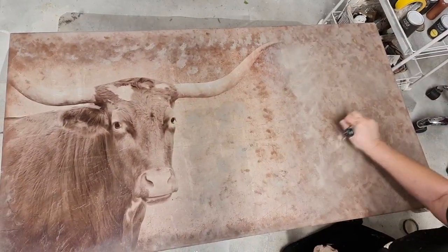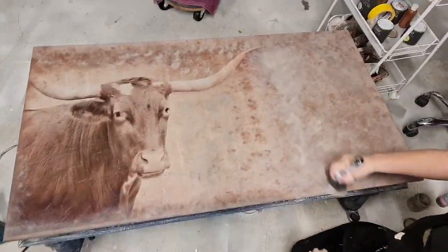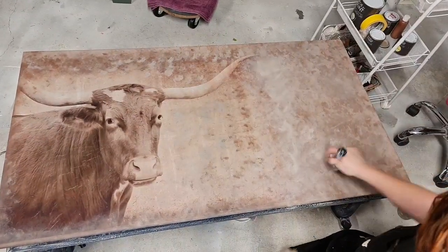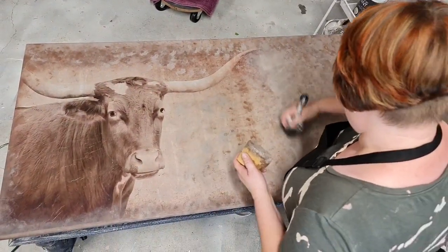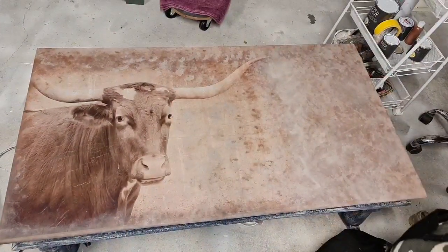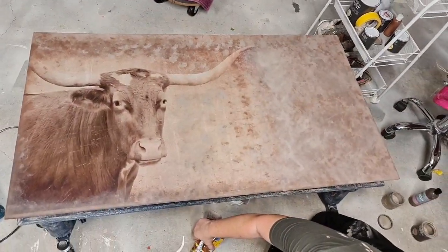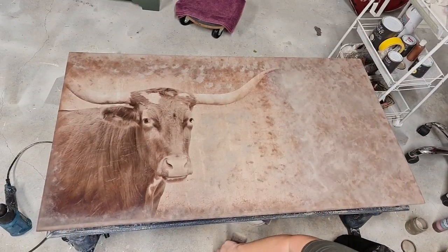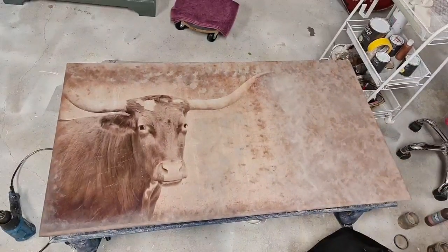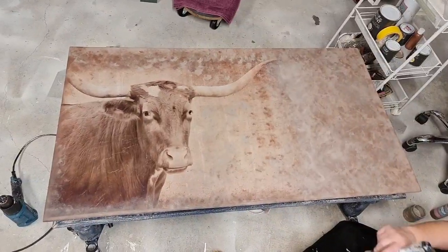But that was just way too much. I wet my brush too much. So I'm not even putting paint on, I was just wetting it. Now I'll just get it off here. But I'm really not liking that colour. It's blended in well, though. Yeah, but you know me. I'm fussy. Fuss pot.